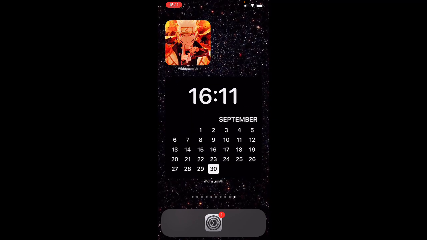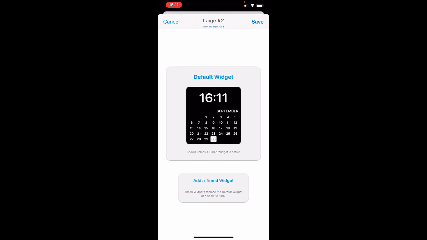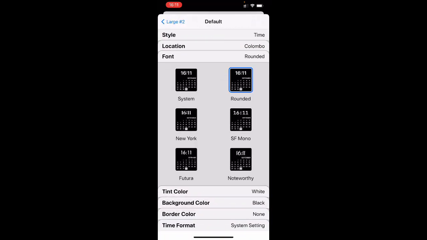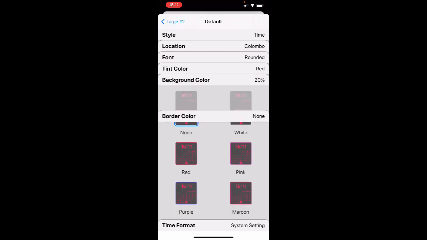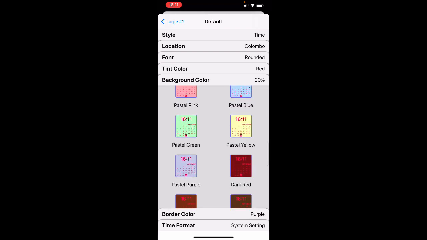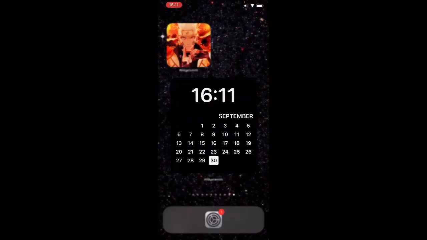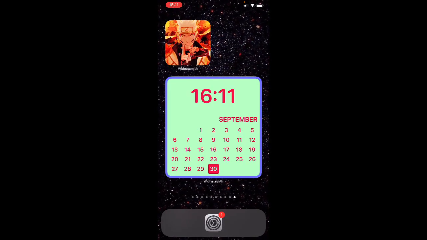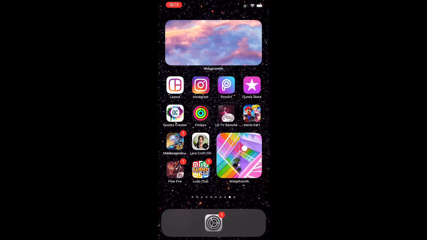And if you want to just keep this screen, the numbers, you can go to this and edit. You can change the location, the font, tint, colors, put whatever color you want, and put red here, and black for borders, and background, let's change it to whatever, and time format you want, 24 hours or AM, PM, whatever, and just save it, and it gets saved. And now there's Apple layout 2 over here. I get the calendar different over here depending on the first layout, and the second one's like this, it's changed.